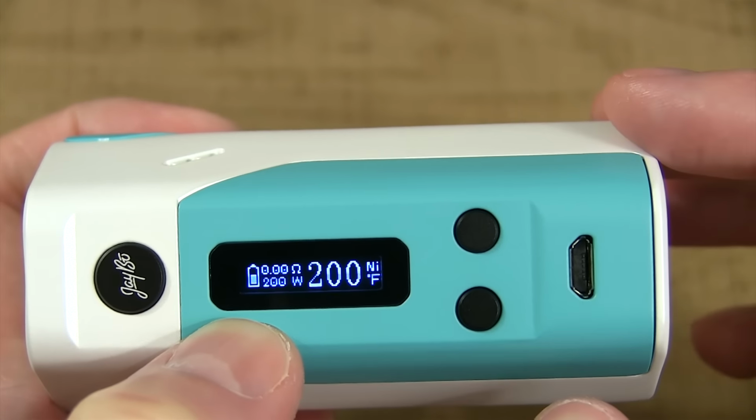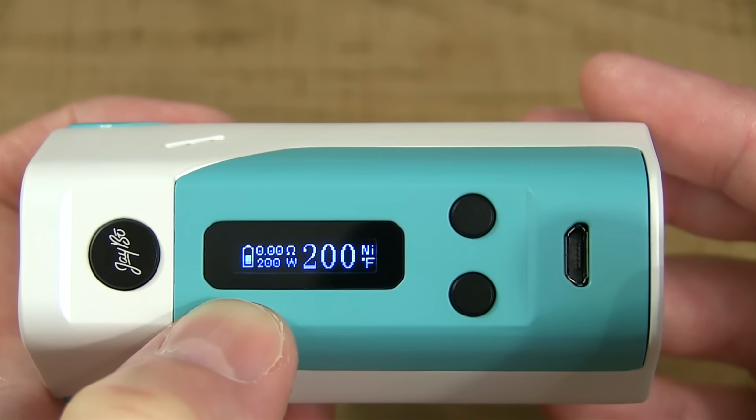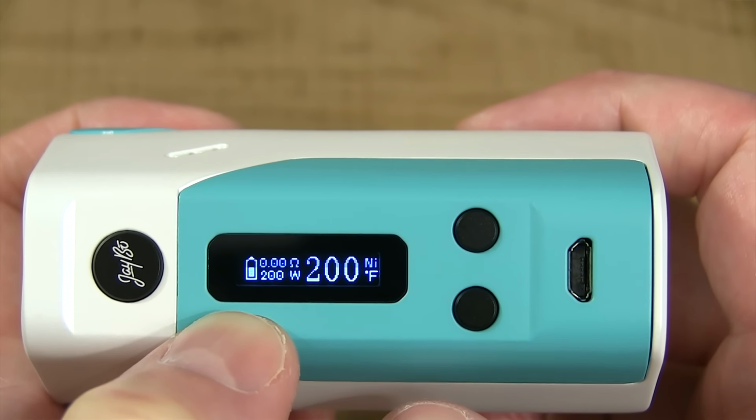I've got friends that have this. I know vendors that have these, and they don't have this issue. It's just with mine. It's got to be mentioned as a con because I know if I'm having this issue, someone out there is having the same damn issue. But that's how to adjust the wattage in nickel, titanium, or stainless steel.